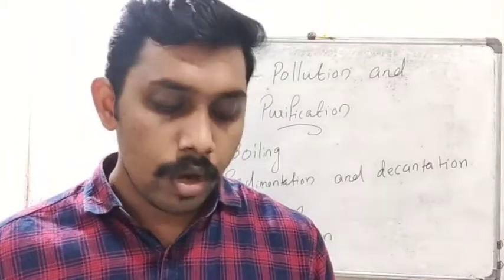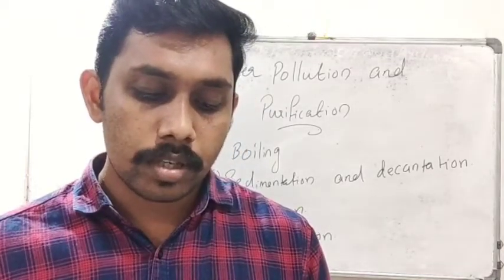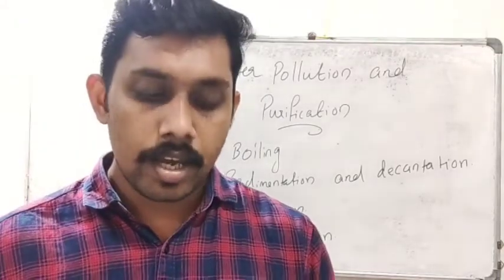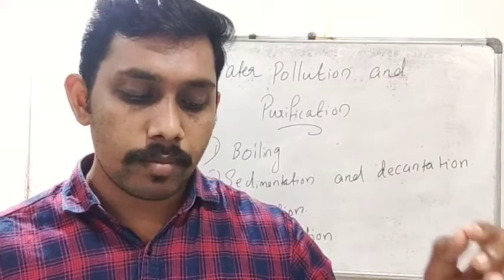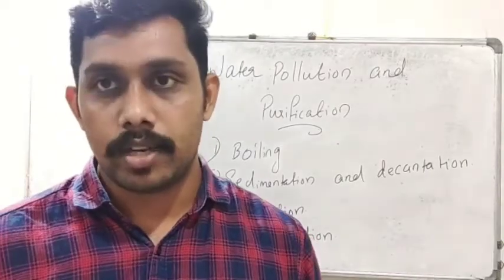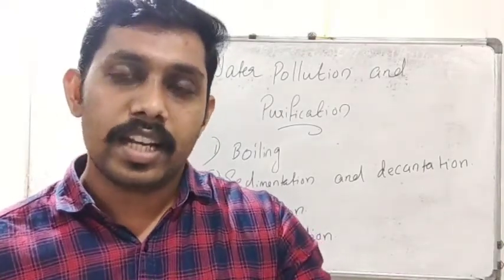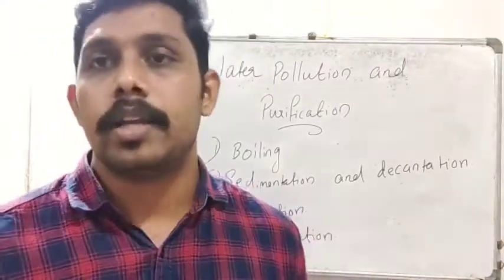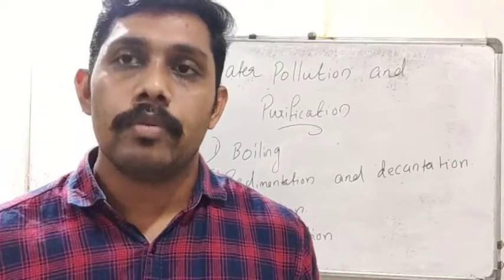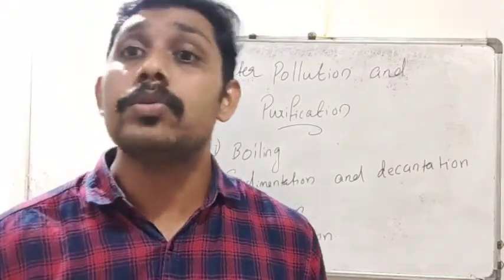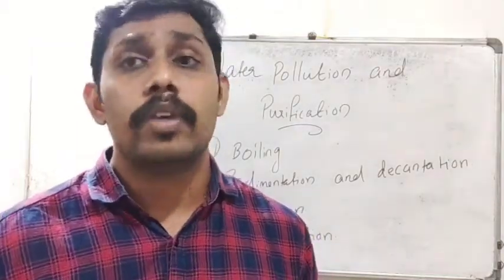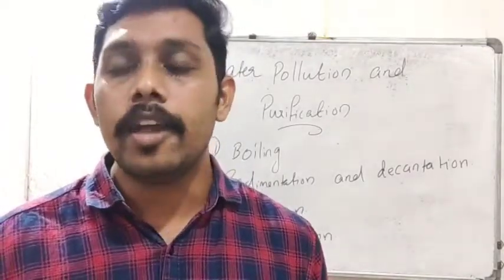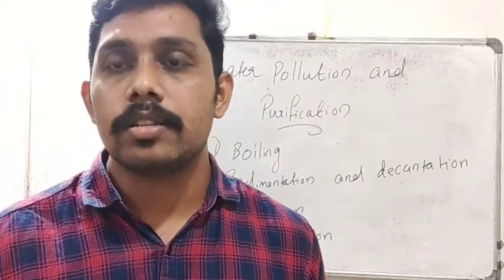Now, water used for washing fruits and vegetables can be used to water plants. So if we clean the vegetables or fruits, that water can be used to water plants. My dear students, water is the most important thing in our life. So we need to conserve it, we need to store it, we need to save it. Be very careful about these things.